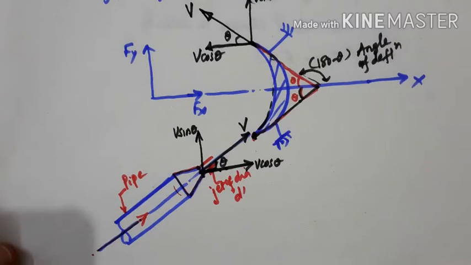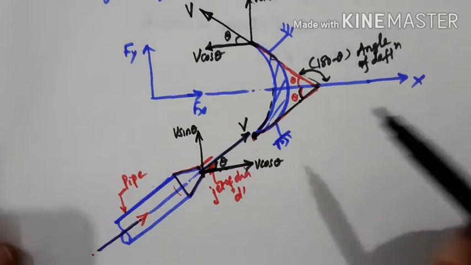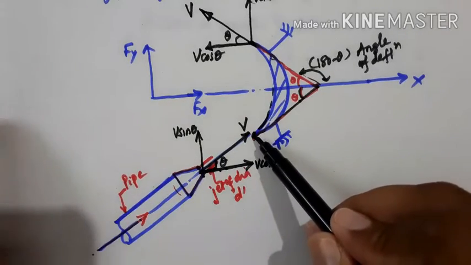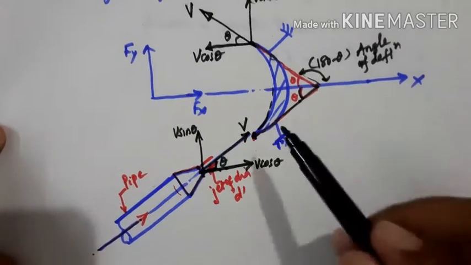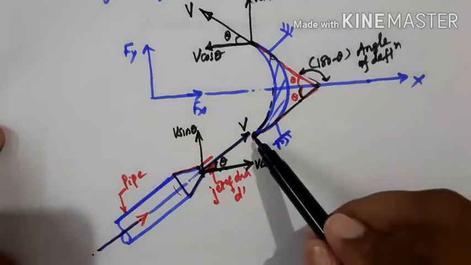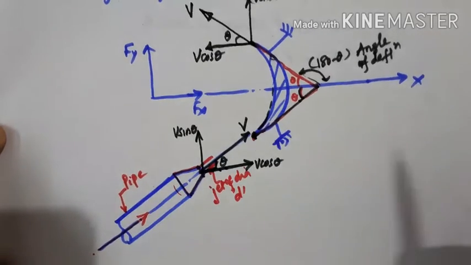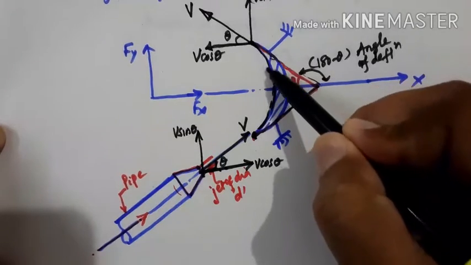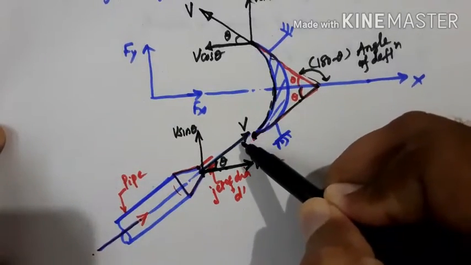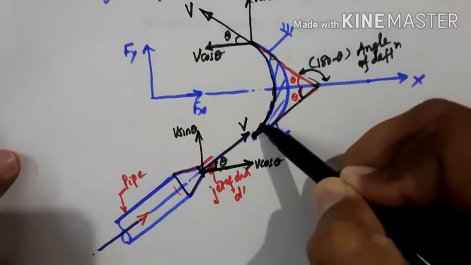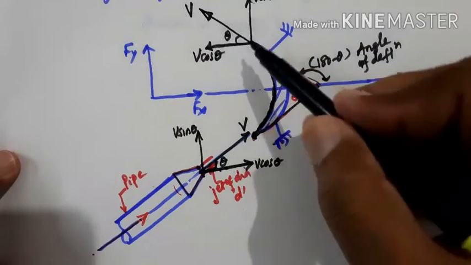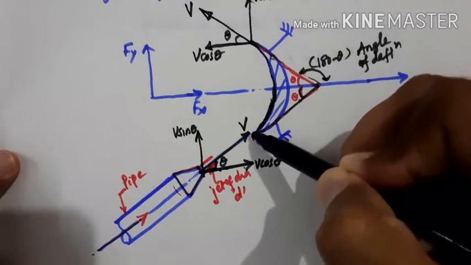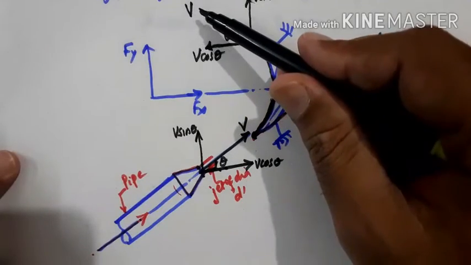Okay, so in this case let us consider a jet of diameter d coming out of the nozzle with a velocity v, striking a symmetrical curved vane at one of the tips. And here also you have to make an assumption that the inner surface of the vane is very smooth, and the moment the jet enters the curved vane, it will glide over the surface, then it exits without any energy loss, without any frictional loss. So with whatever velocity it is entering, with the same velocity it is exiting. That is the assumption you have to make.